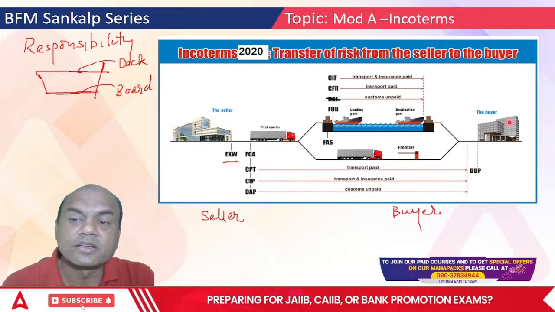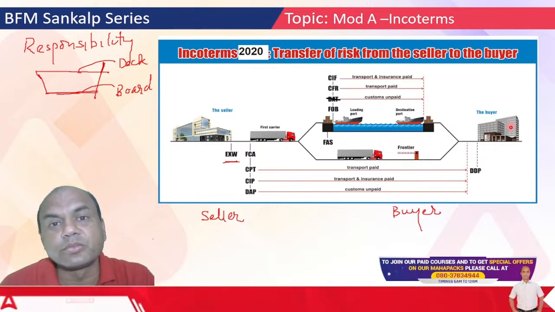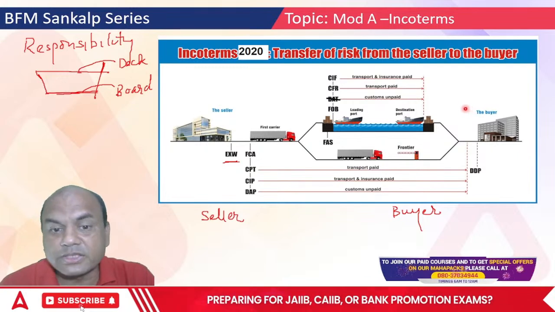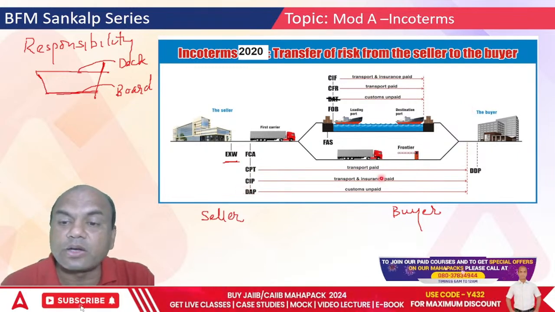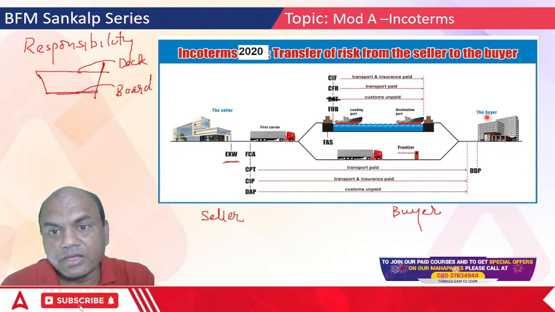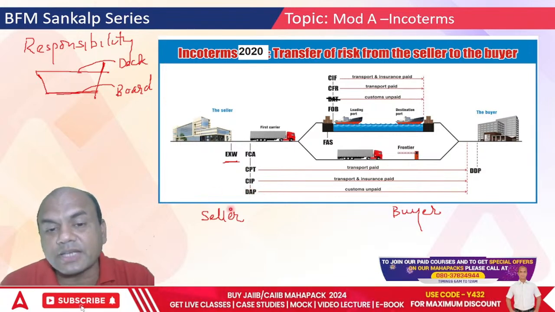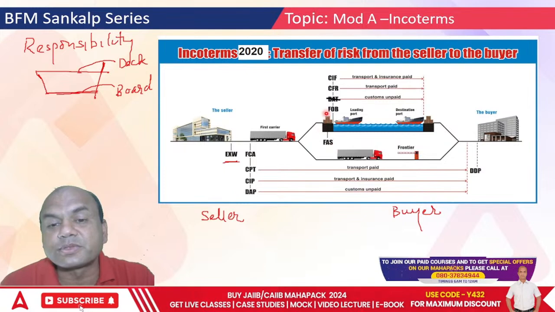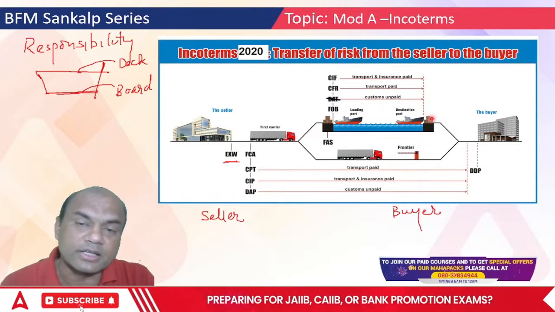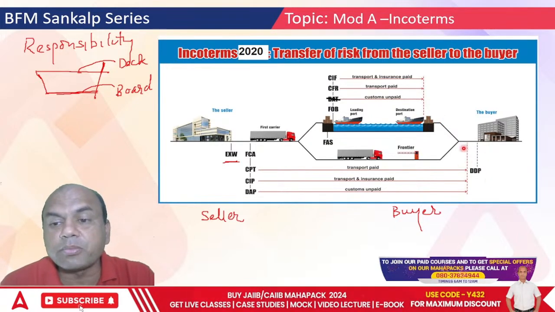If buyer says, I have a godown there in Chennai, my office is in Mumbai, you send the goods to Chennai godown. So what does it mean? Delivery at place. Send it to Chennai godown, even though the office is in Mumbai. Okay. So in DAP, remember delivery at place. Here it is decided who will pay the customs duty at the export side, who will pay the customs duty at the import side. Both the things are decided. Okay. And DDP, delivery duty paid.